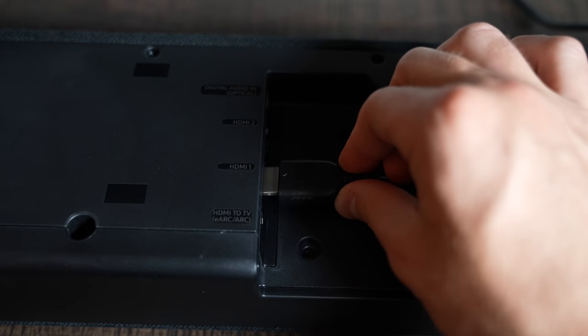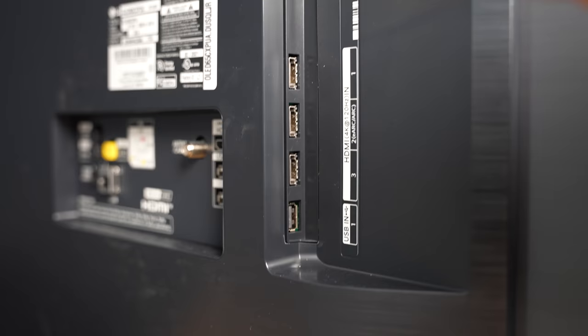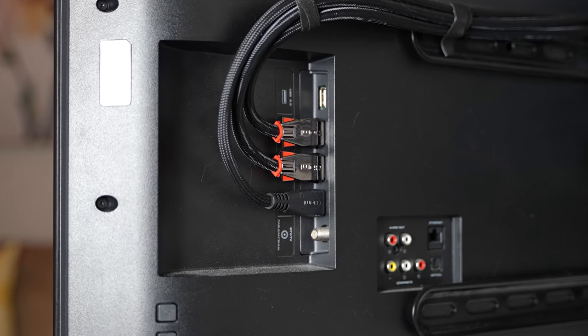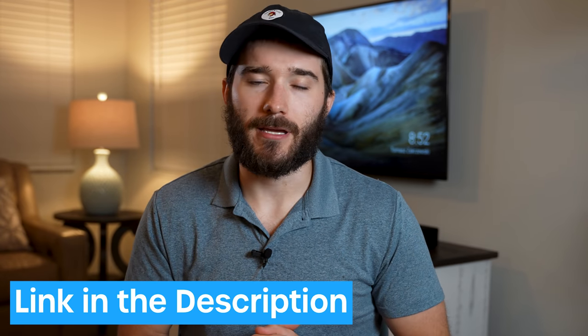After mentioning the SmartThings app many times, let's quickly discuss the setup process. This system is extremely simple to set up and use. Connect any devices you want to the soundbar's HDMI inputs, then connect an HDMI cable from the soundbar's HDMI out or eARC port to one of the TV's HDMI inputs, preferably one labeled ARC or eARC. If you plan on using ARC or Audio Return Channel to send audio from the TV to the soundbar, you could connect your media devices to the TV's HDMI inputs instead. I have a really in-depth video on HDMI ARC and eARC if you aren't familiar with how these features work.